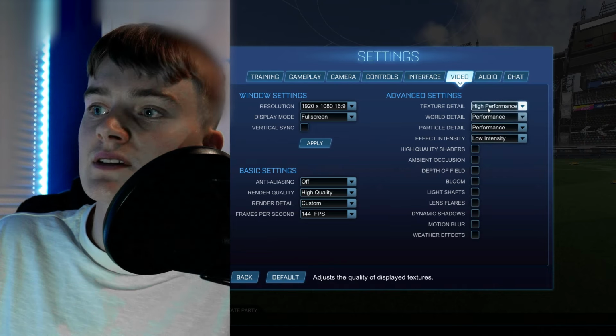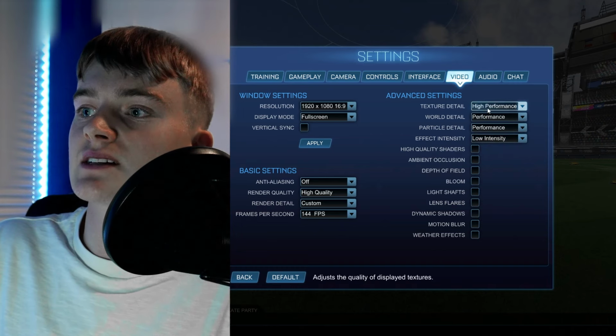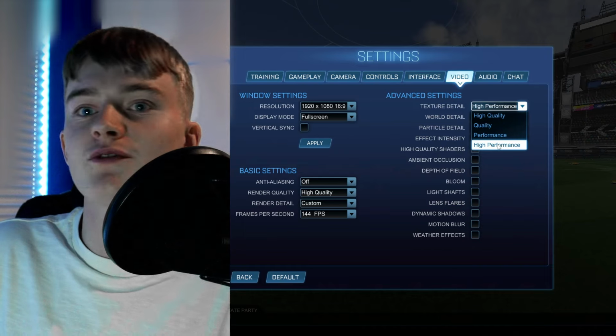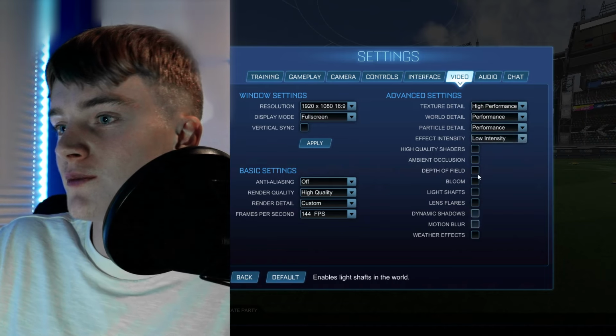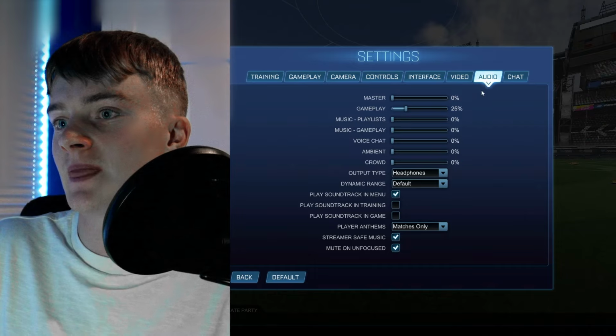All of these I have at performance. For videos I put them all at high quality. But just for the meantime, I've got all of them at low performance. Well, high performance, low performance wouldn't be the best. But I've got high performance, performance, all of these turned off. That's the best settings by far.